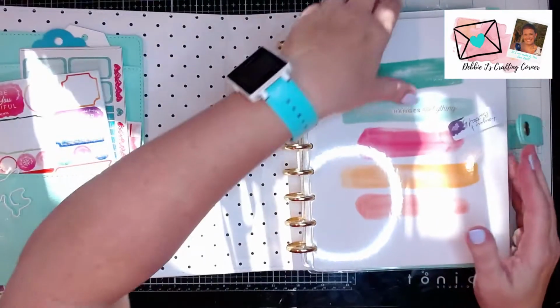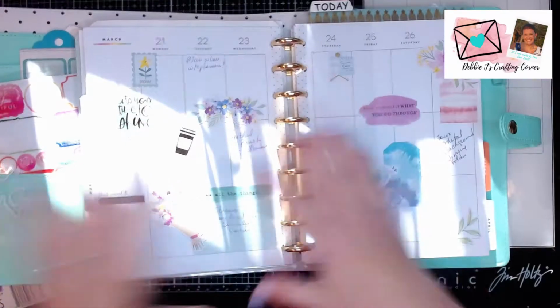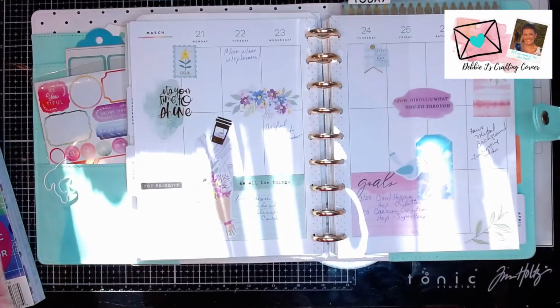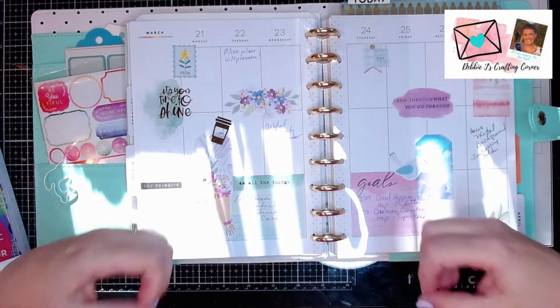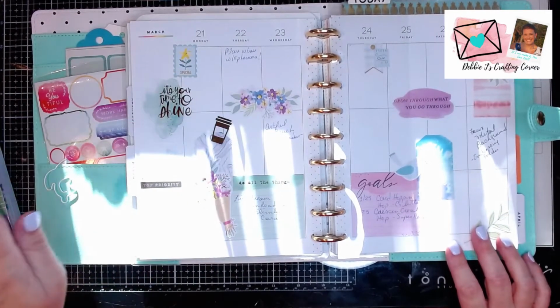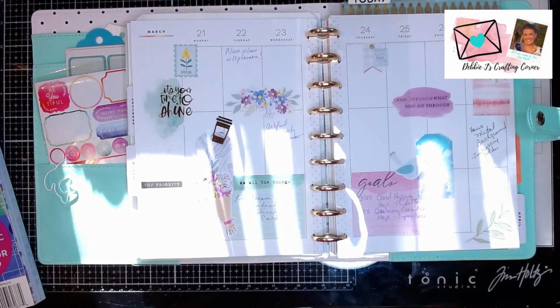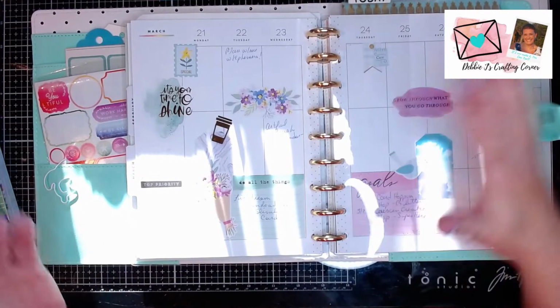I did decide last week to go ahead and fill out this past week's stuff, and I did write in. I don't write a whole lot in my planner, but I like keeping track of what I'm counting right now as the big events on it, like the plan with me we did last week, where we used all the nice ephemera from Scrapbook from Spellbinders from the newest kit, and I did write in what the cards were that I created for which projects for videos and such.